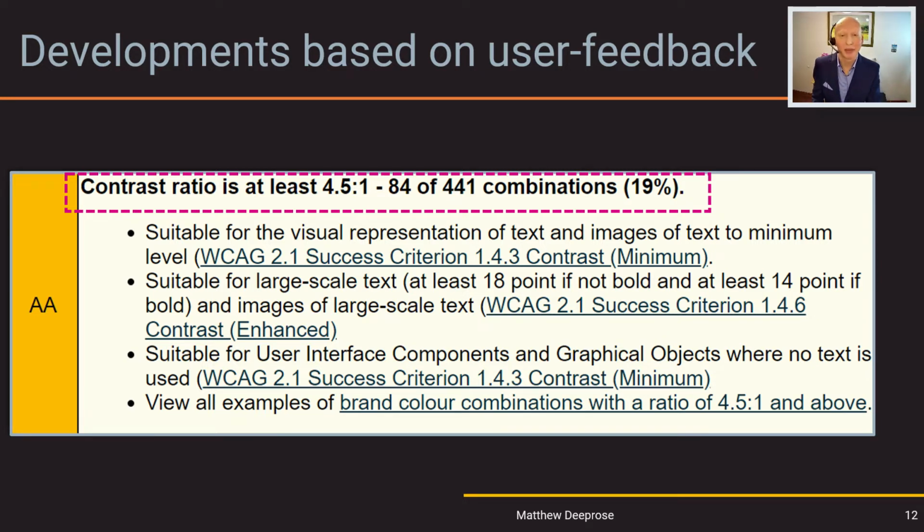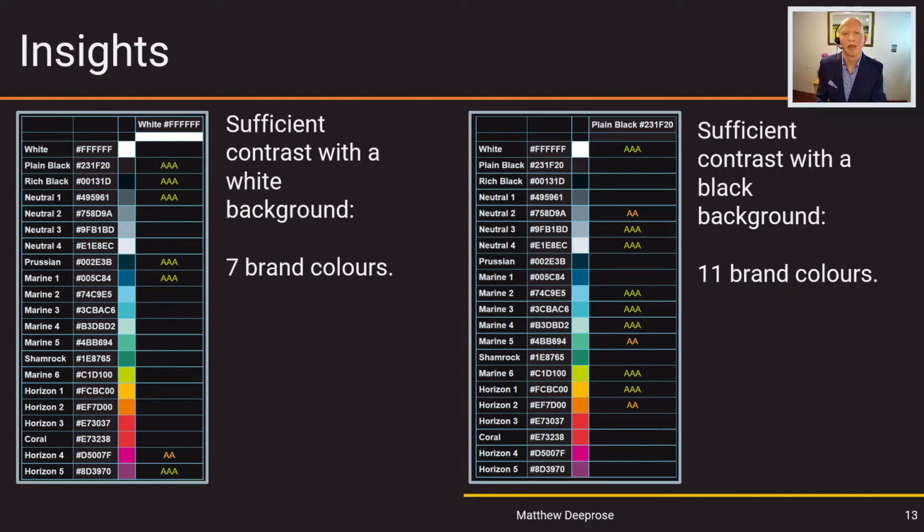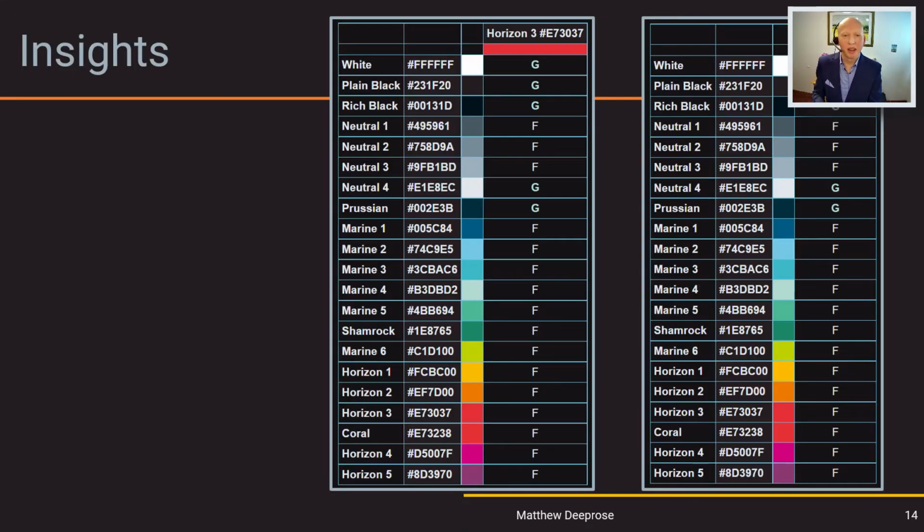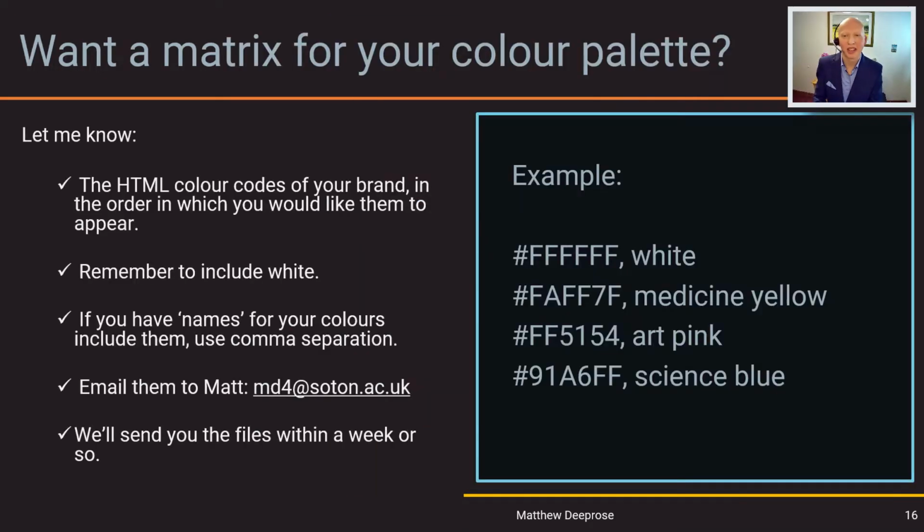So obviously our palette was not designed with accessibility in mind. It also helped me with some other insights. Only 7 colours in our brand have sufficient contrast with white. And 2 of those are different shades of black. Whereas with a black background, I can use 11 other brand colours, and they're much more fun colours like orange, green, yellow, cyan, compared with dark blue and magenta that I can use with white. It also highlighted that 2 colours in our brand cannot ever be used for text whatsoever, only graphical objects.